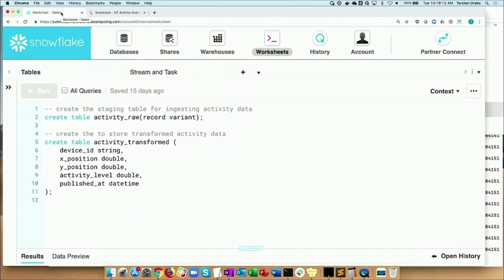So here I just switched over into the Snowflake web UI, and we're looking at the staging table here. And notice that it has the same name as the Kafka topic that we're listening to. You can also see we are using the familiar variant data type to store the JSON that we're receiving from the events from the device. Now, we could stop at this point and just define a relational view over that table, promote out the properties from the JSON that we are interested in, and then run our analytics or queries over it.